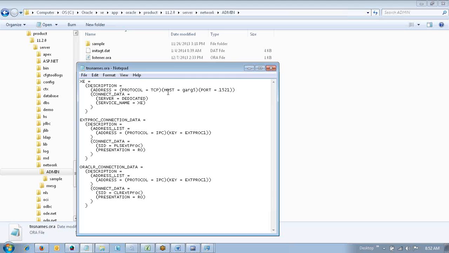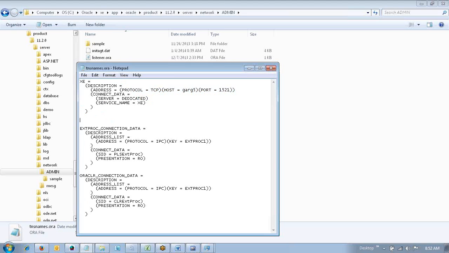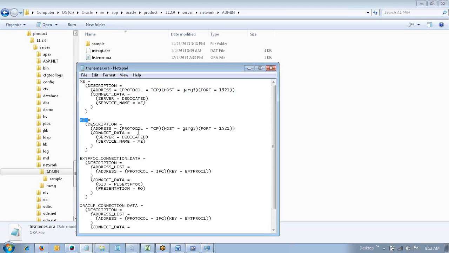Whenever they ask you to connect to the database, all you have to do is make a copy of this and paste it, and I'll show you an example right here. Let's say they're calling their database dev, and the host can be an IP address or anything, so I'll say 10.2.4.220, something like that.